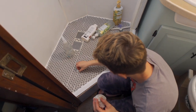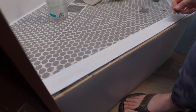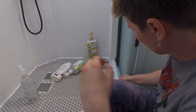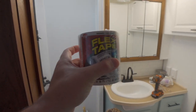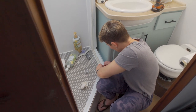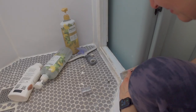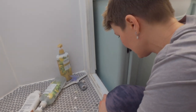Side project while we wait for the track to straighten — we never finished this threshold. It's sealed but it does not look nice. Sue is cleaning it and our plan is to use white flex tape, four inches wide, go over the whole top of it — it sticks like crazy. This has been bugging me for a year and I don't know why I haven't done anything about it, but I'm doing something now.